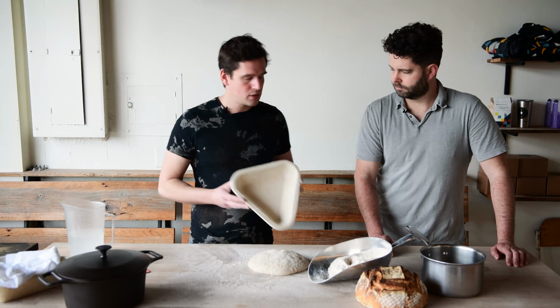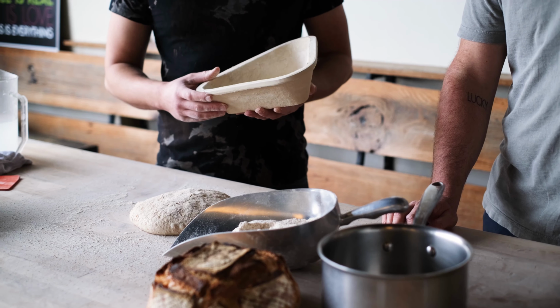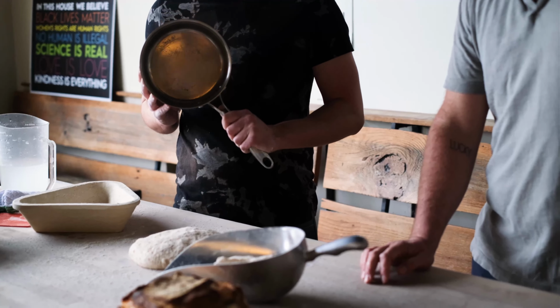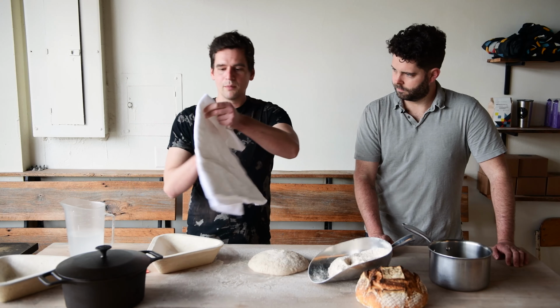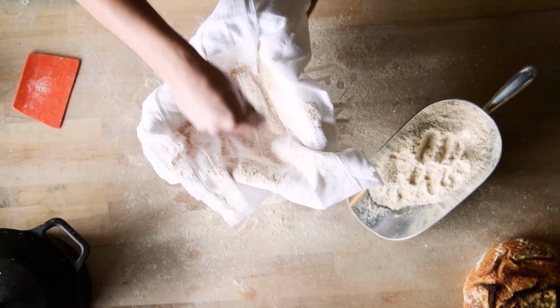Today I'm gonna use a proofing basket. This is one that we use at Boulted Bread, but yesterday at home I baked a loaf of bread using just a metal pot as a proofing basket. So you don't need to get super fancy in it. Most people have a pot at their house. You can use that. The important part is that you wanna use some sort of cloth to line your basket and coat it pretty heavily.